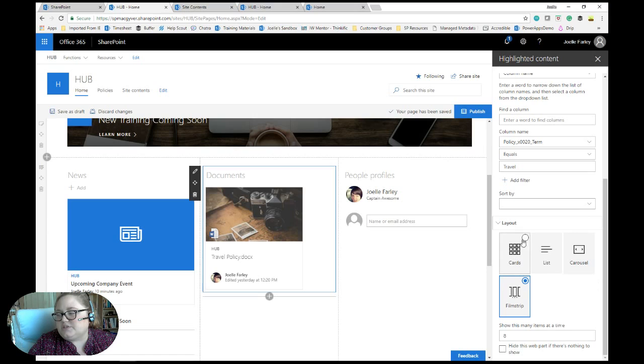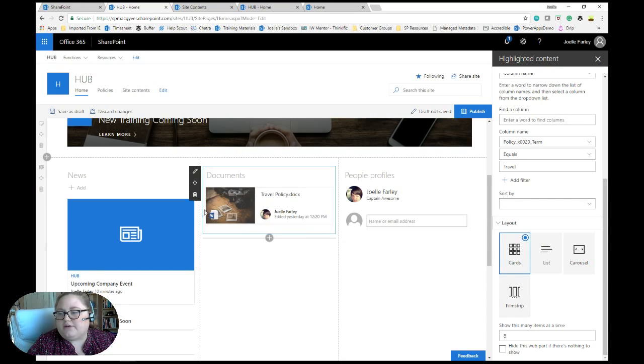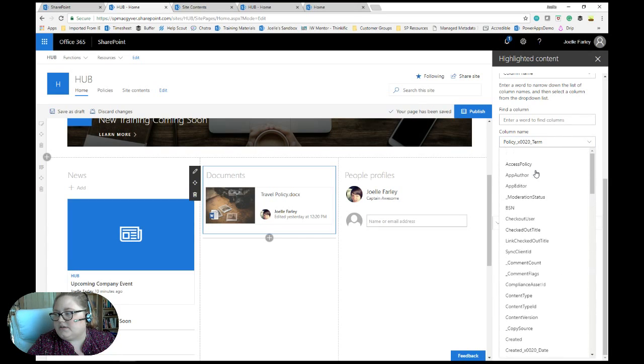And then I think they just added a couple more. I think maybe one more layout. The film strip I think might be newer. Or cards. Maybe the cards one is actually the newer one. Actually, let me remove this and then we can see what that looks like.